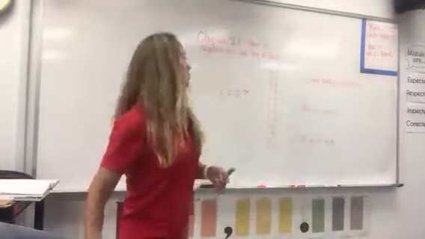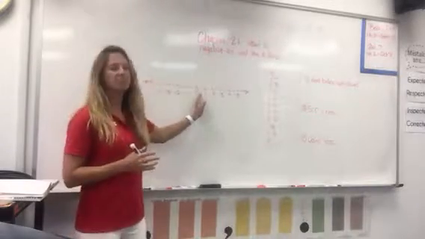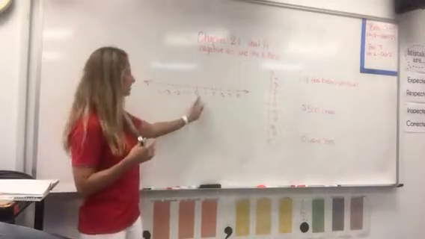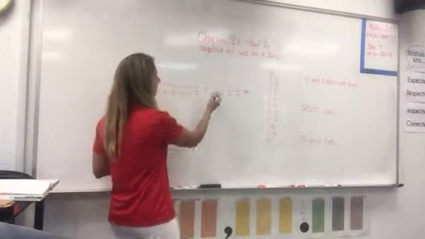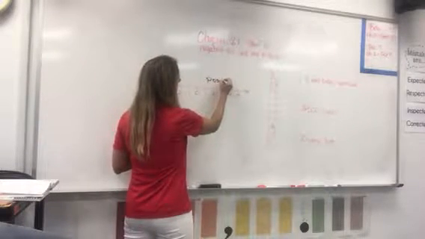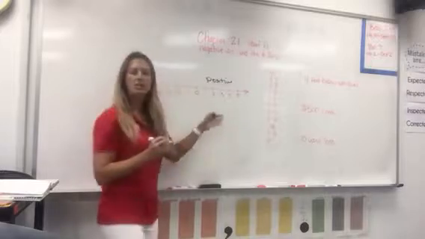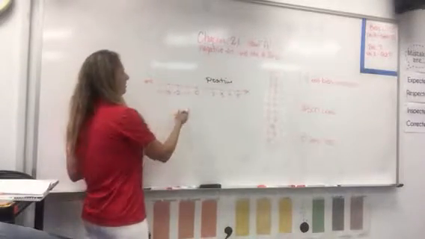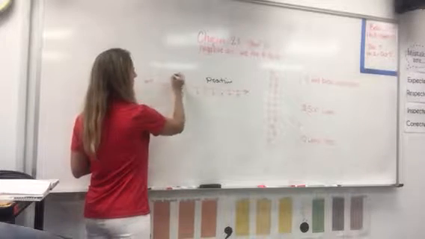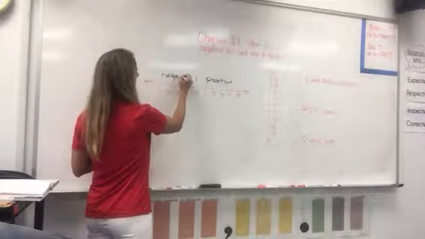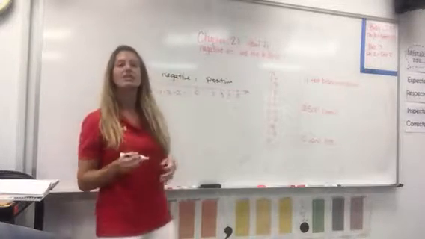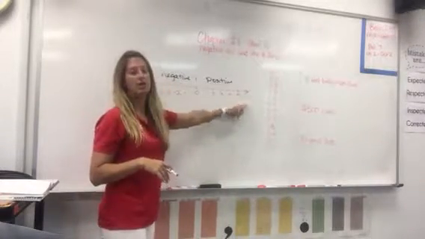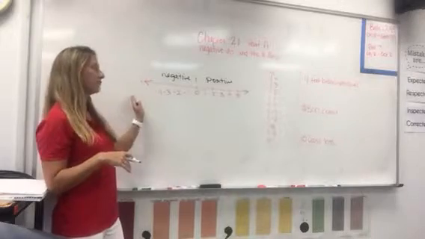So when we have our number line, we've got 0 right here in the middle. It doesn't always have to be in the middle, but for right now I've got 0 in the middle. Your positive numbers are going to be all of the numbers that are to the right of 0, and negative are going to be all of the numbers to the left of 0. And remember, 0 is neither positive nor negative. So positive, again, is to the right of 0, negative is to the left of 0.